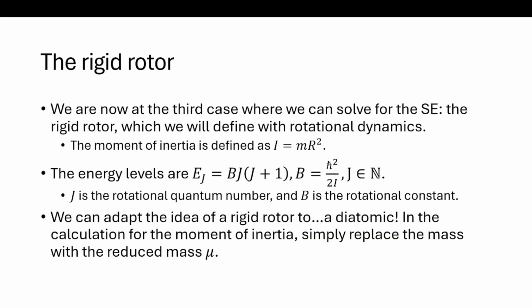All right, but going on, that's enough about the harmonic oscillator, Morse potentials, solving for the Schrodinger equation, all that. Let's talk about another case. In this case, we're going to be discussing rotational motion, where those molecules rotate in space. And we can use rotational dynamics here to define an object known as the rigid rotor. And the rigid rotor is an object that pretty much spins around. That's it. And we can define this rotor with the moment of inertia based on the mass and its radius.